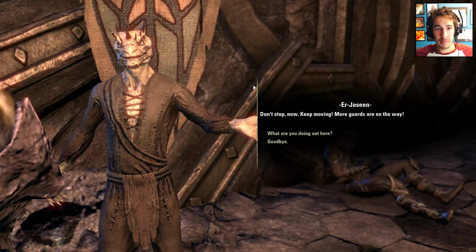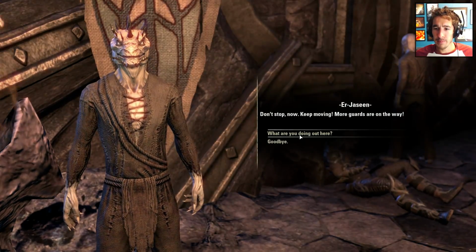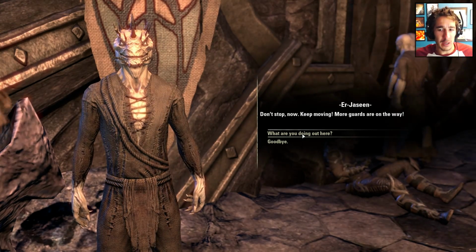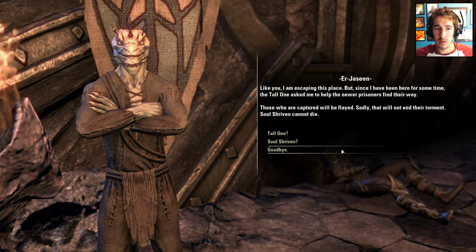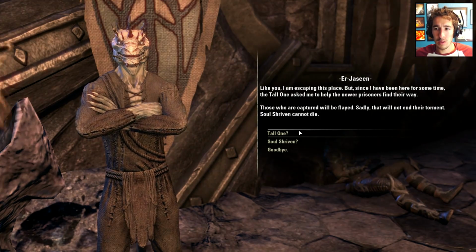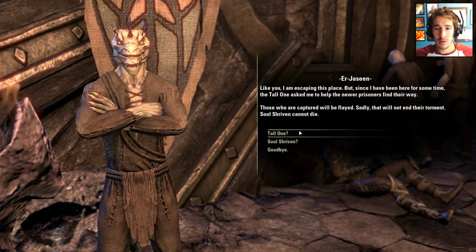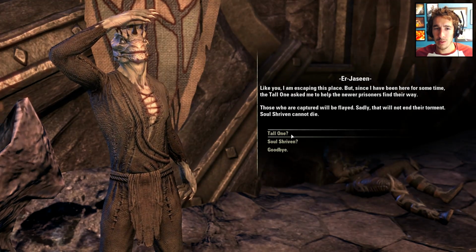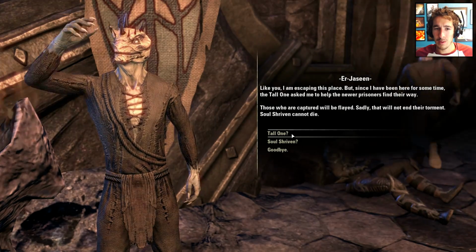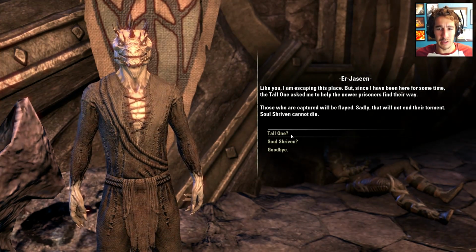Hey, buddy. Don't stop now. Keep moving. More guards are on the way. What are you doing out here? Like you, I am escaping this place. But since I have been here for some time, the Tall One asked me to help the newer prisoners find their way. Those who are captured will be flayed. Sadly, that will not end their torment. Soul Shriven cannot die.